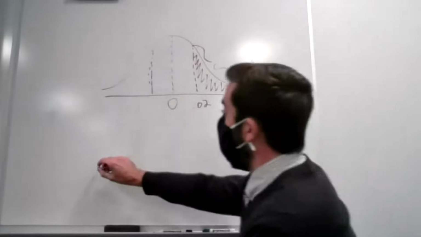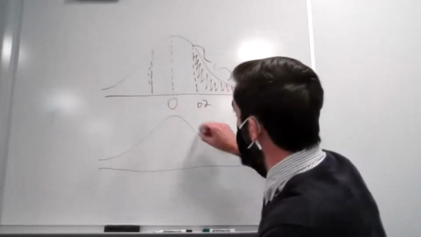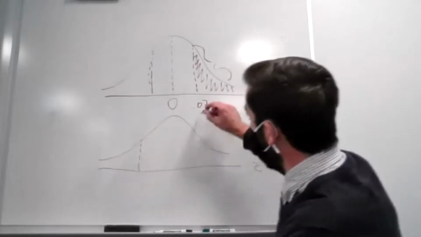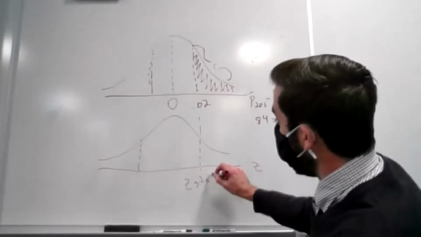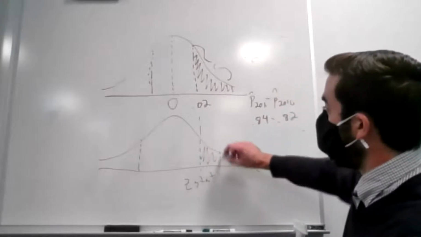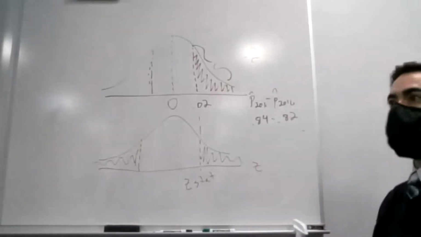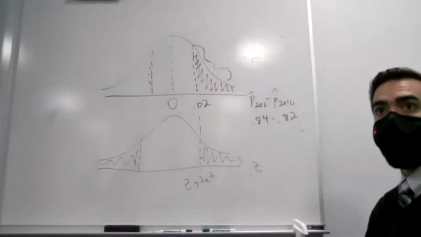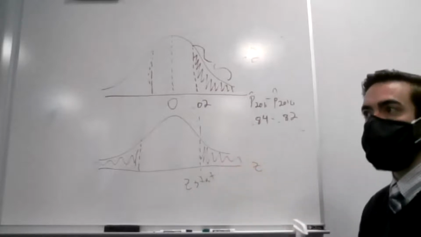Well, you can't really get that just from a normal distribution, so I need to turn this into a standard normal distribution, right? And get my z statistic here. Once I find this area, I know I have the exact same probability of seeing something on the other side that would have gone against my null, right? And so once I find this area, I'll multiply by 2, okay?